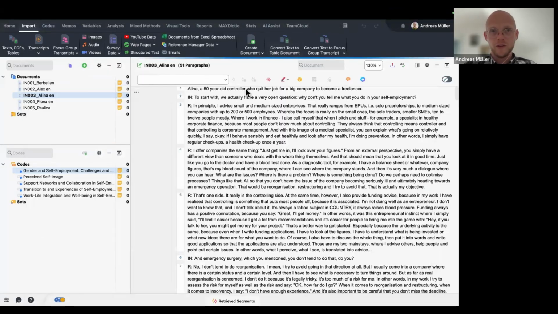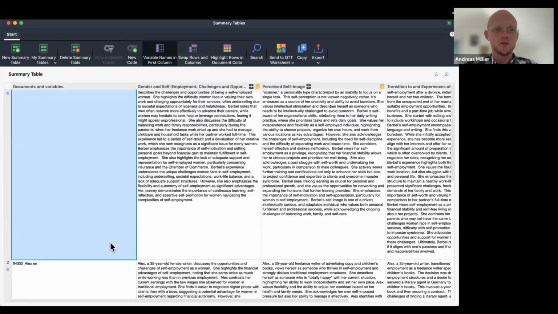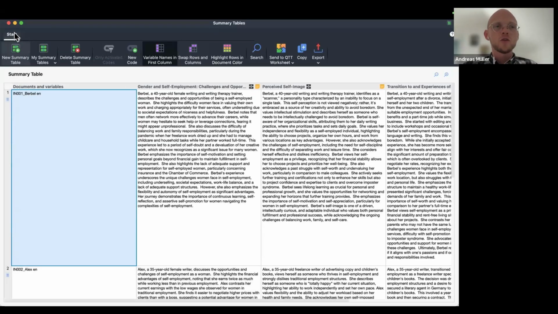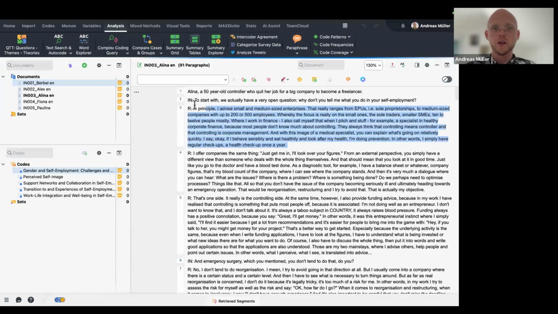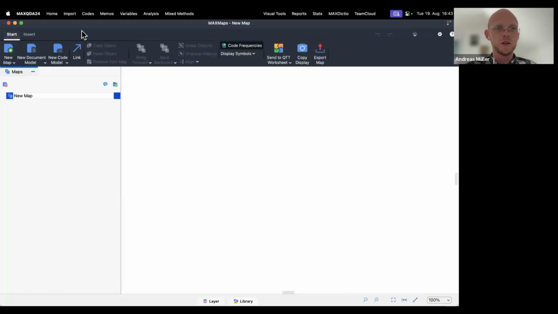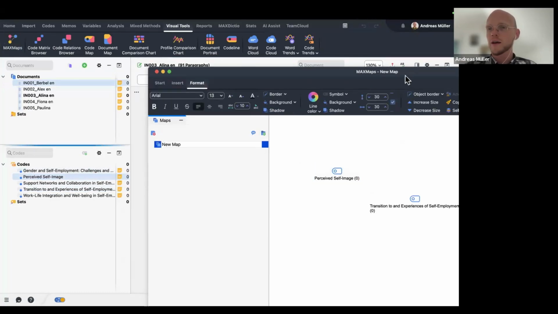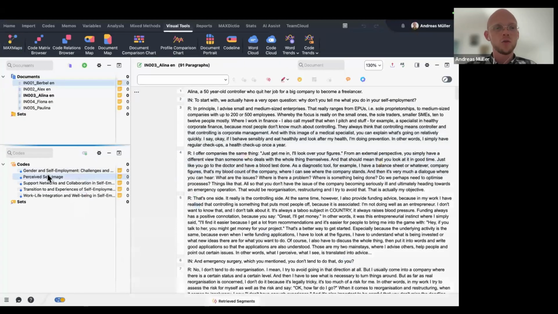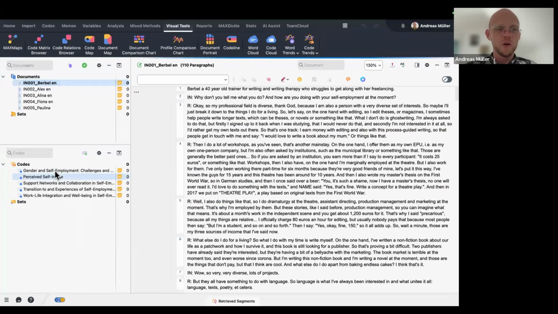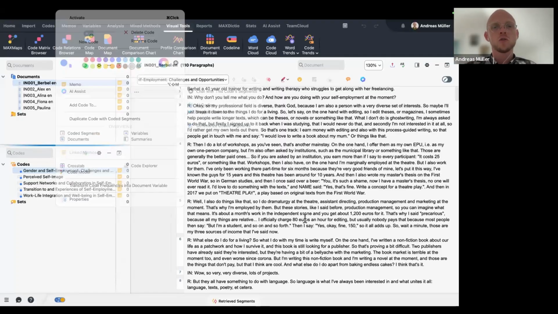And I was surprised to see that this export is the newest stuff. Earlier it didn't exist. Even here under summary table, you find exactly the table I just created, the 3x3 table with the same summaries for the same people. So you can continue working here, for example, by manually coding your data with the topics and the codes that you have. You could use, I don't know, just MAXMaps to visualize what you have found in a new way. For example, I could here drop the codes here and maybe describe them. Or I could even go on and use, for example, AI coding and then say, hey, here for this topic, I would like to AI code this topic to continue working in a more traditional qualitative way.